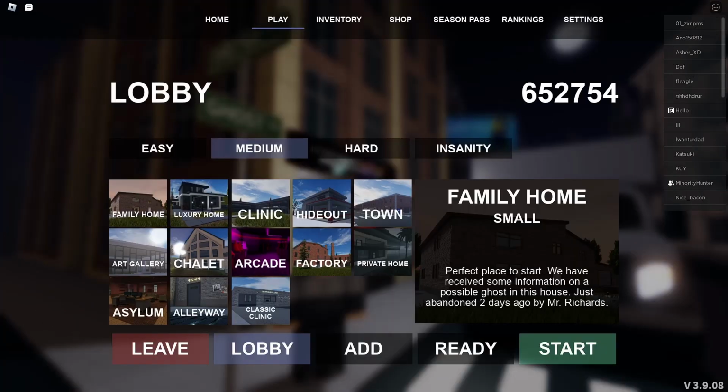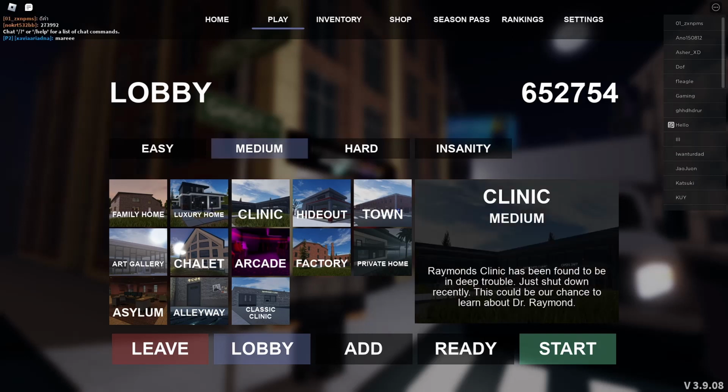Okay, let's play medium, okay? Medium eh? Hey, there's a map about Dr. Raymond. Close enough to Uncle Raymond. Okay, let's go. Dr. Raymond.